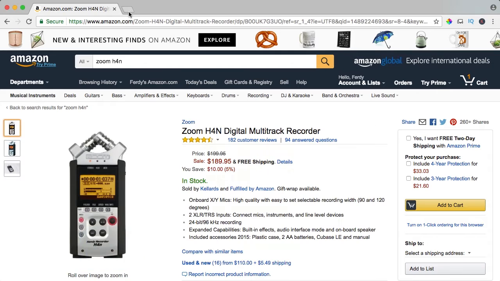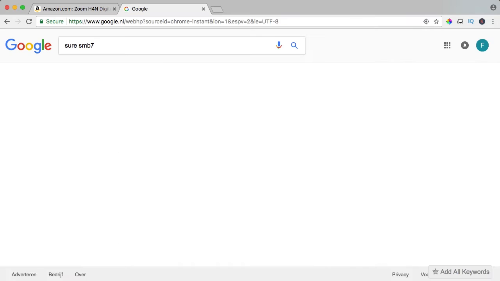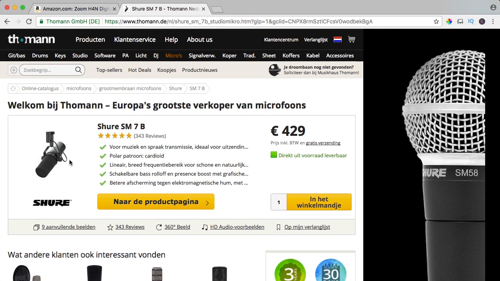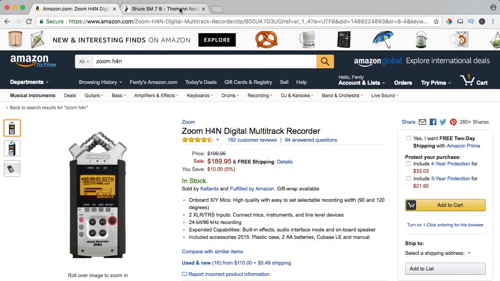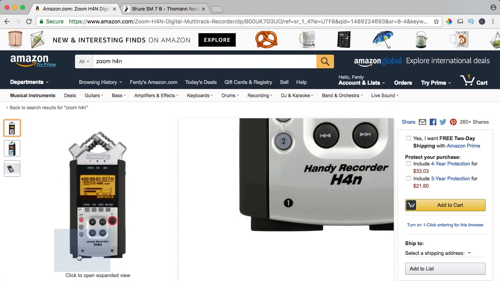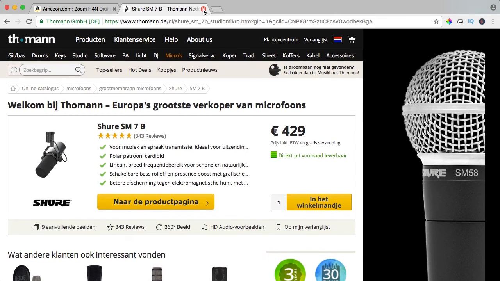If you take a look at a different microphone, for instance the Shure SM7B, I think, it's a great microphone, but then you need an interface between the microphone and the computer in order to record it. So you cannot have a line directly between the microphone and the computer. So that's what I like about the Zoom H4n. It is an interface. You could use this microphone, bring it to this XLR input, and then transfer it to the computer. So what are great microphones?